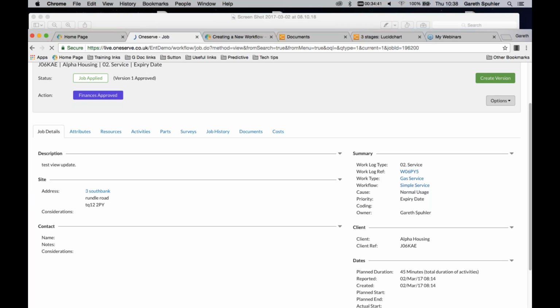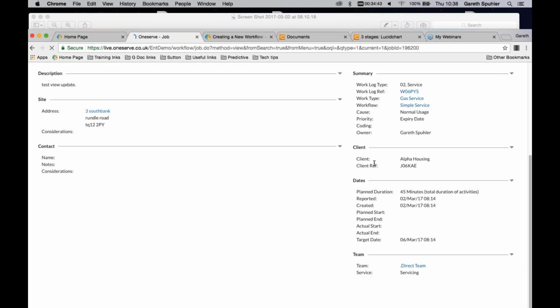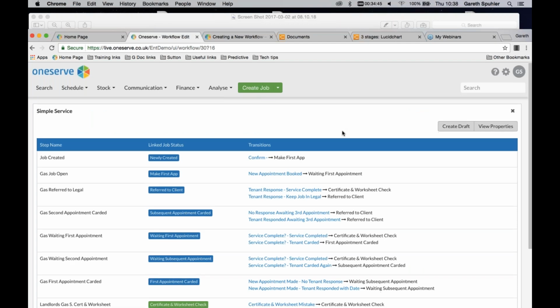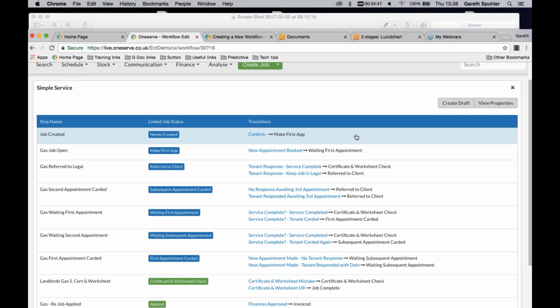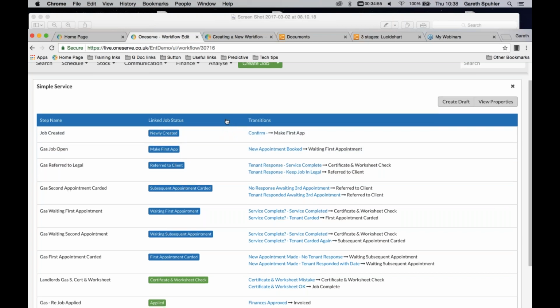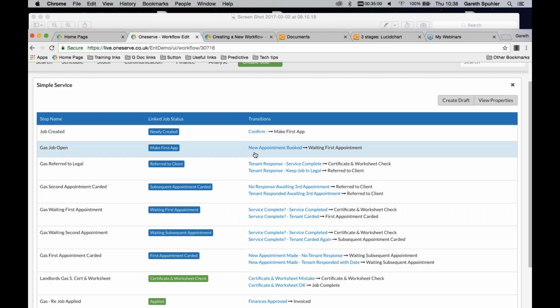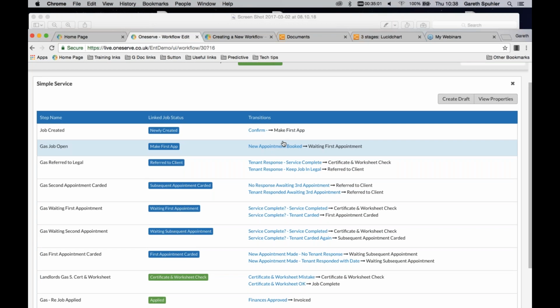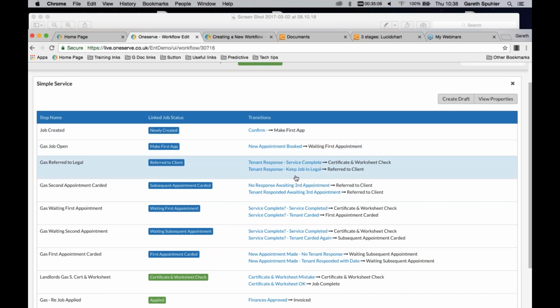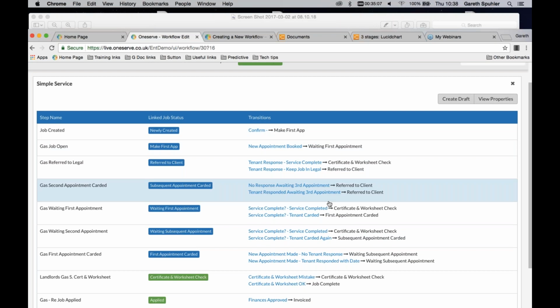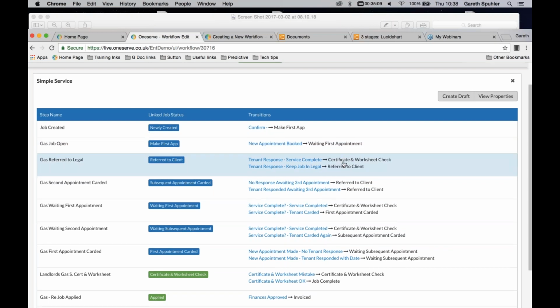So within the job, if I click on Simple Service to take me into that workflow, I have a workflow here that's got quite a lot of steps in it and quite a lot of transitions in it. It's worth noting that in recent times, we cleaned up the screen a little bit. So the transitions are now narrower and slightly clearer about where they go, so you can see more on the screen, and there's no delete button. There used to be a load of delete bin buttons. You have to go into it to delete it, which just makes it a little bit tidier.